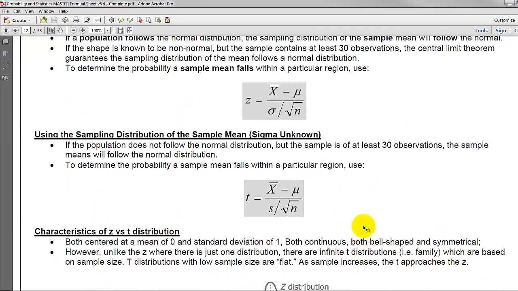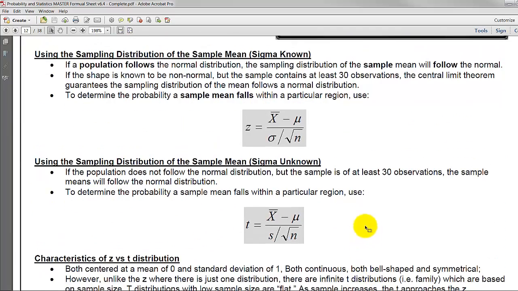Okay, so once we scroll through the formula sheet, we have essentially two parameters, two standardized scores that we could consider. One is when we know a lot about the population or the sample mean in terms of the observations. Usually this is selected if you have samples of at least 30 observations, or quite frankly, if you know that it's the population. Our sample size is 60, so we're going to use the Z population.